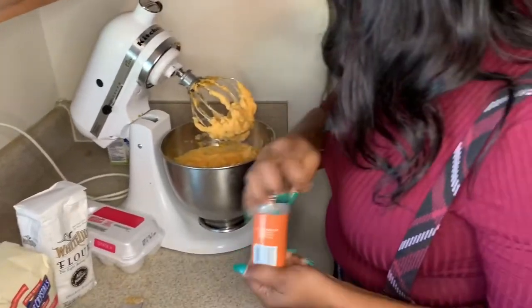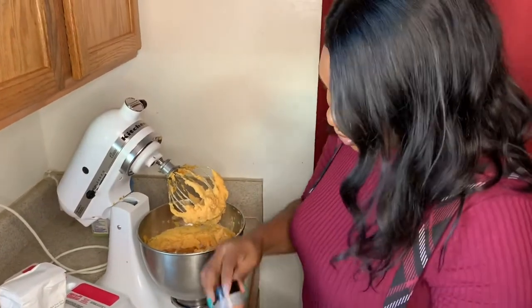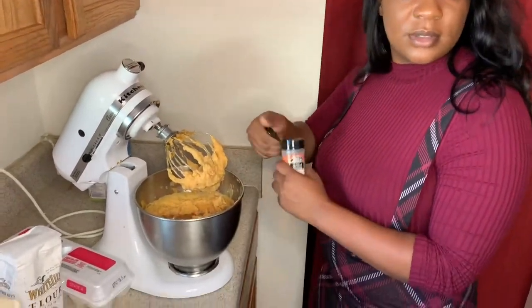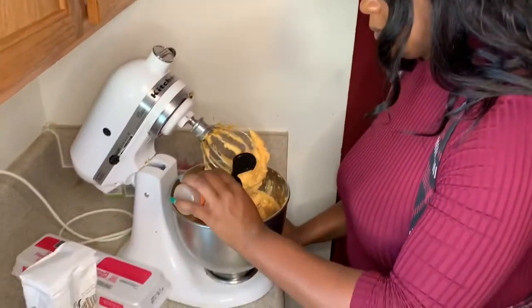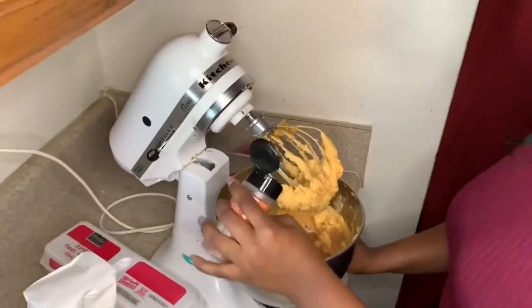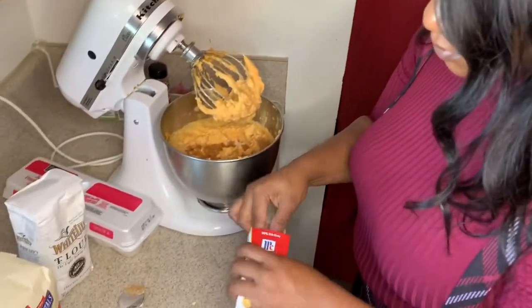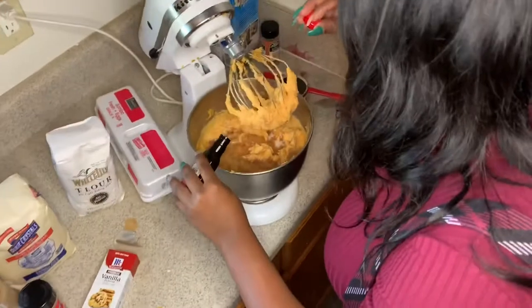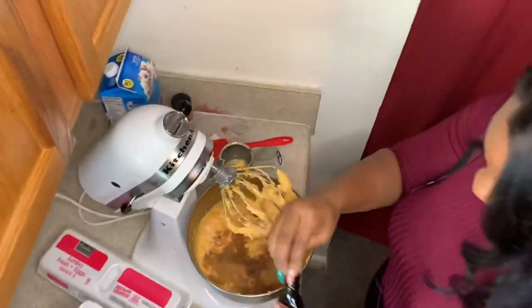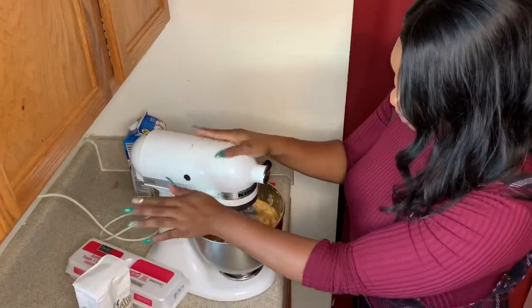Then we're gonna put this nutmeg. I'm trying to figure out why my child in there crying. She going through something. Don't put too much nutmeg. I don't want to diss nobody's pies, but please don't make your pies taste like that. That's it. Then we're going to go ahead and put this premium vanilla in there. Then we're going to go ahead and get it to mixing.